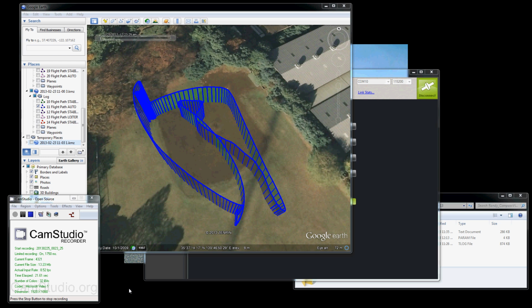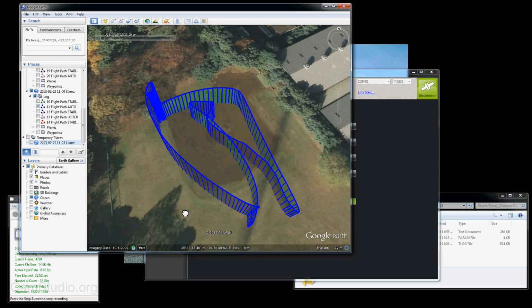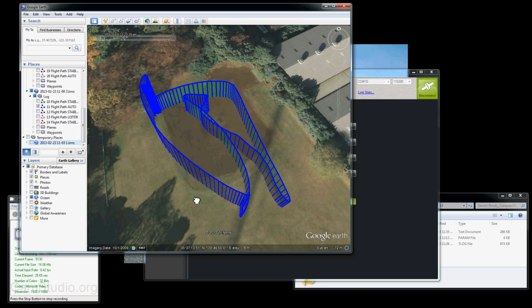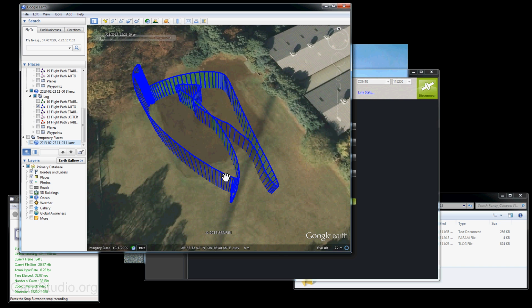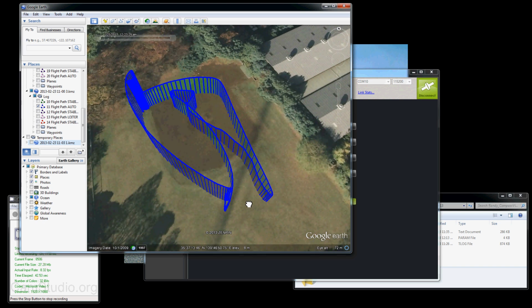So if you've done missions or RTL, you may notice at times that the paths are not perfectly straight. They can be not straight for a lot of reasons. It could be wind, for example. It could be your compass declination. It can also just be that your compass is giving inaccurate numbers. And the most common cause of an inaccurate heading coming out of your compass is bad compass offsets.